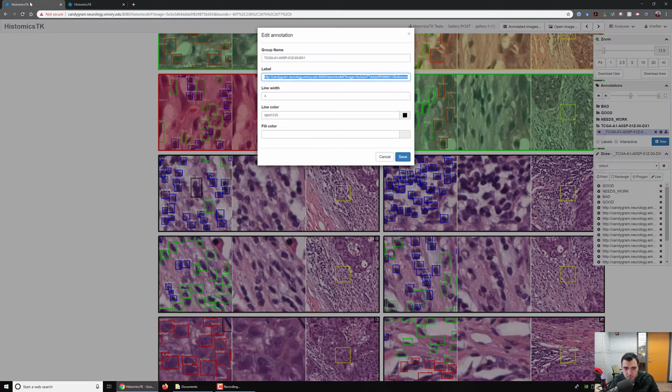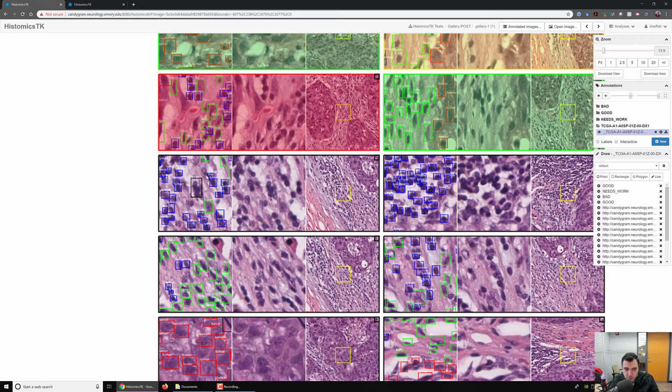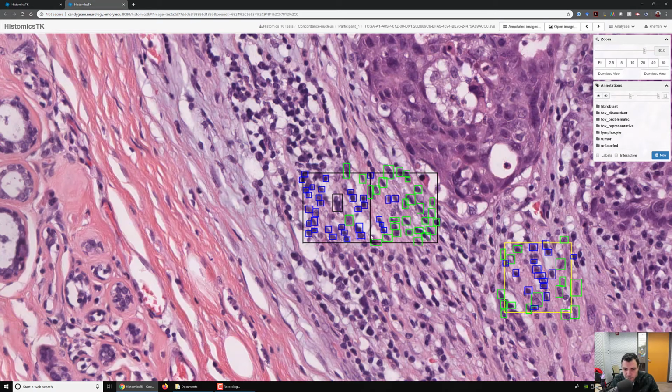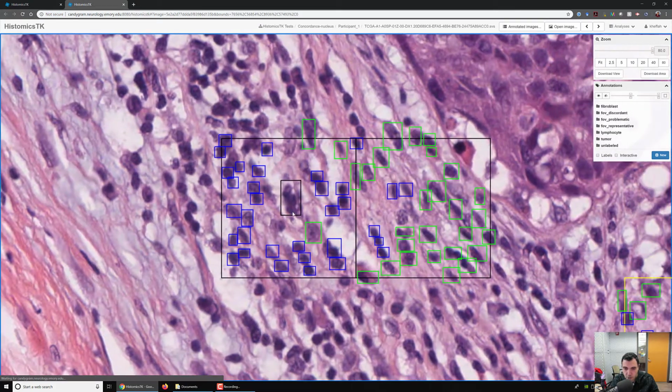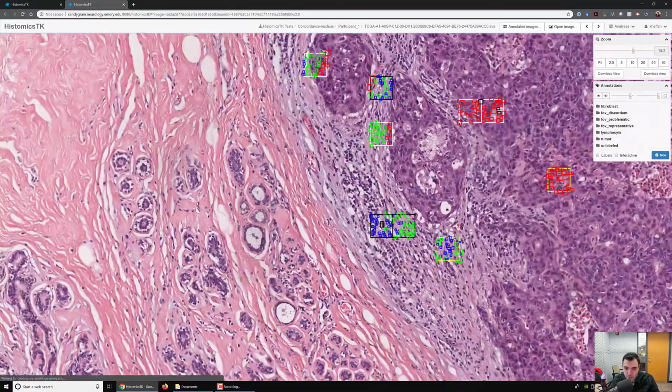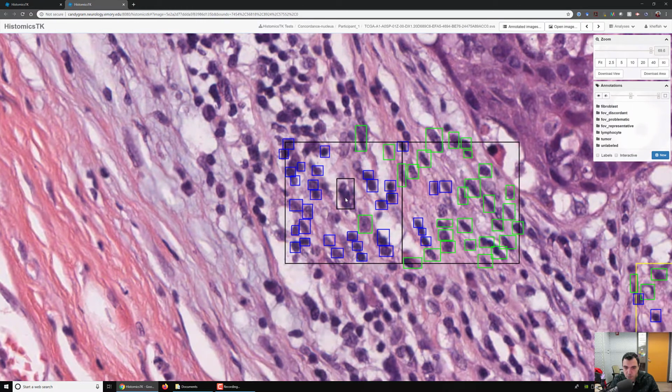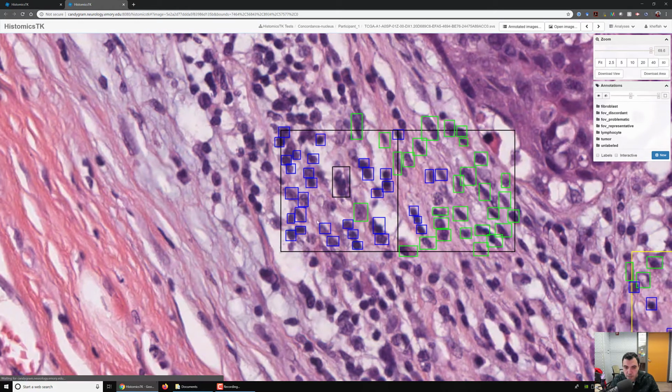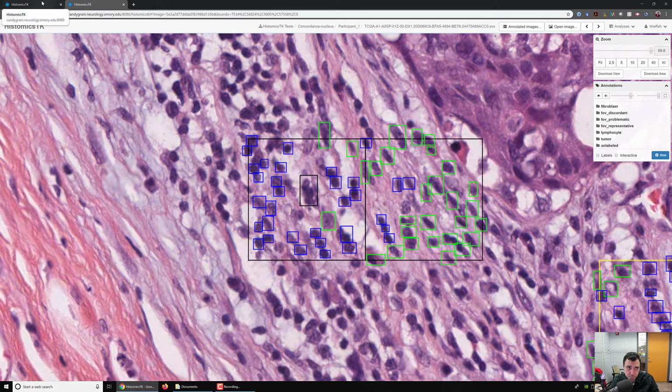Let's go back here. See this field of view with the box, with the black box in the middle? Right here. So it's centered in the screen so that the pathologist can take a look. And since this is in the original slide, they can zoom in, they can zoom out, they can, if they have permission, they can also edit the individual annotations and boxes, which is pretty cool.